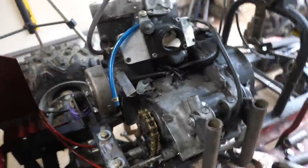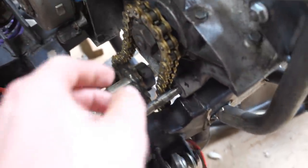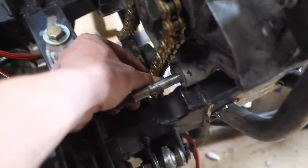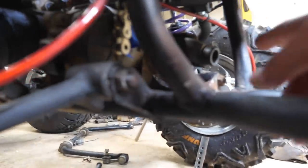Alrighty guys, we got the engine mounted. This thing is solid. The chain checks out, it doesn't hit the case, and it's not going to hit the shift shaft. So now we need to work on connecting the drive line, from here to there.